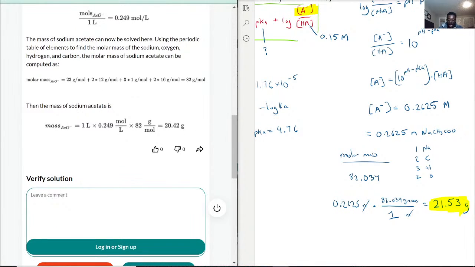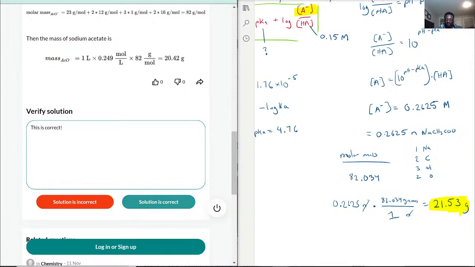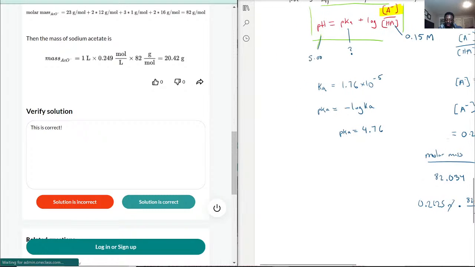So this is absolutely correct, and especially because as we were going through, you notice that because they had a larger value for their pKa, they ended up having a smaller value for the mass needed, because all the math checks out. I had a smaller value for pKa, meaning that my difference was larger, which is why I ended up getting a larger amount of grams needed. But yeah, this is correct.